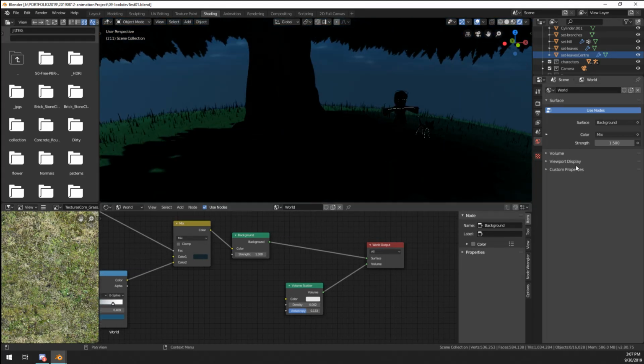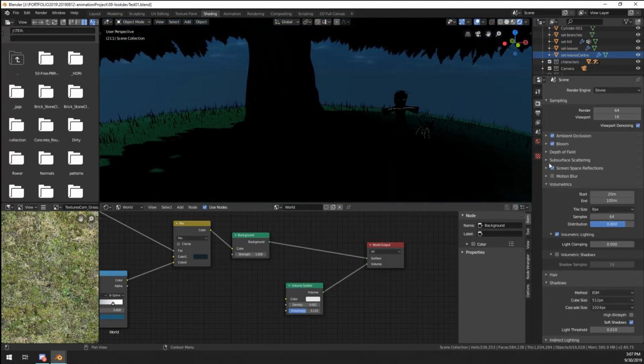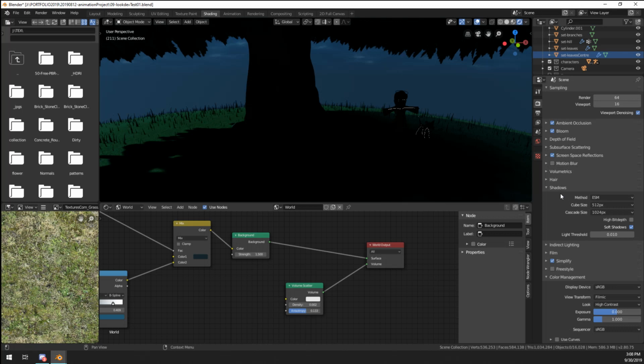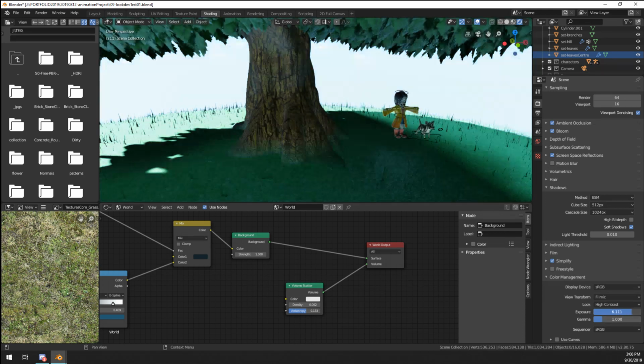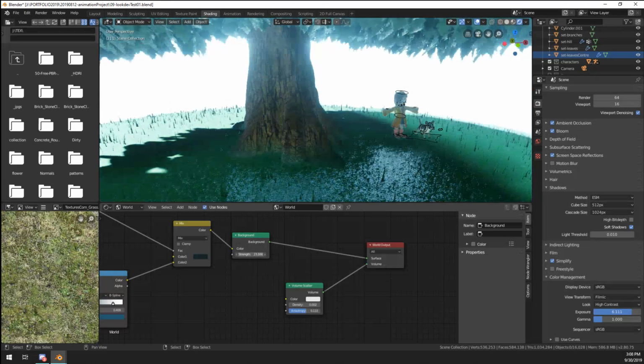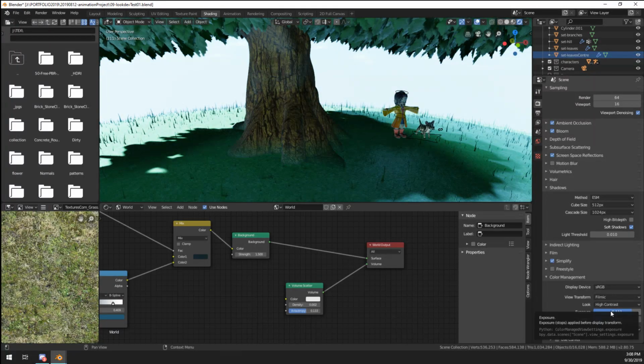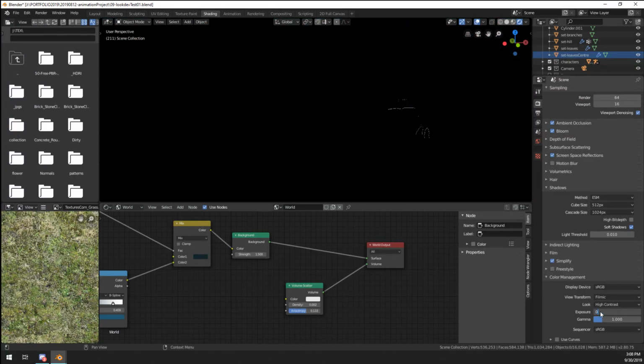So I don't know. I think maybe screen space reflections, bloom. That's not gonna be it. Wait, maybe it's not the indirect lighting. I mean, does it influence anything? It doesn't look like it's influencing anything. Yeah, let's put this back on 0.